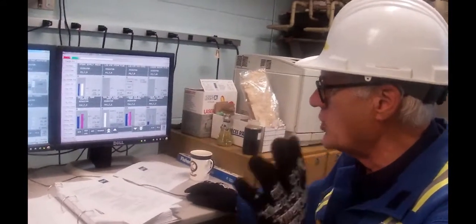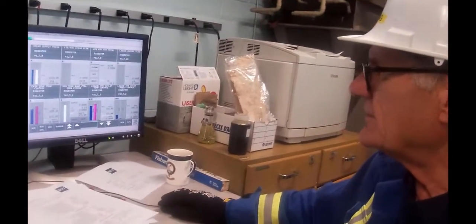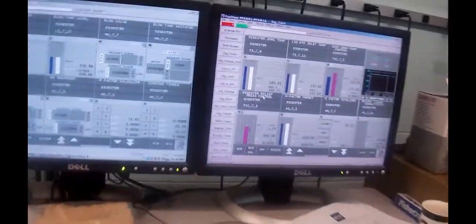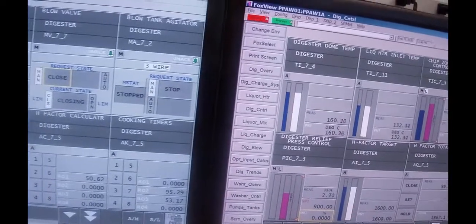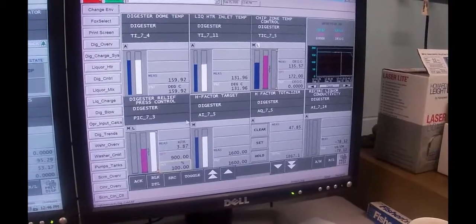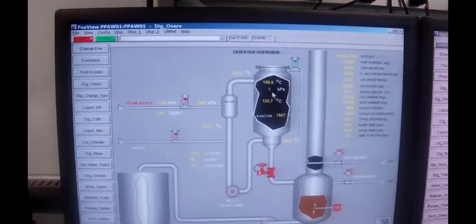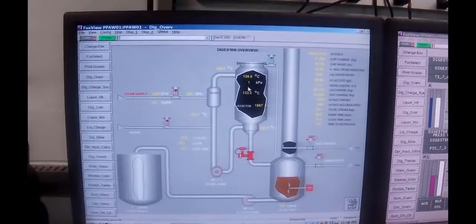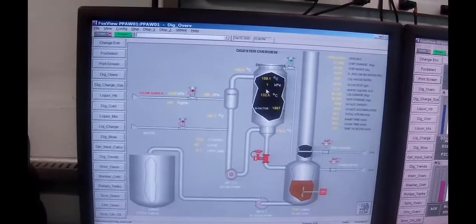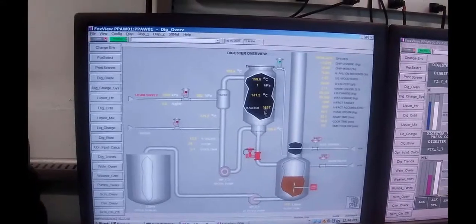To ensure that there is no pressure in the digester, I'm going to the control group, and the relief control, I'm going to open that valve up to 100%. So the little relief valve that's sitting on the top will be wide open. The picture that we have on here shows us there was 2 kPa in there, now it's going down. So once I closed the valve, there was still heat in there, and it was creating some pressure. So now I've got that vent valve open, and it's actually being sucked up to the roof. So now we can take the lid off the top of the digester.